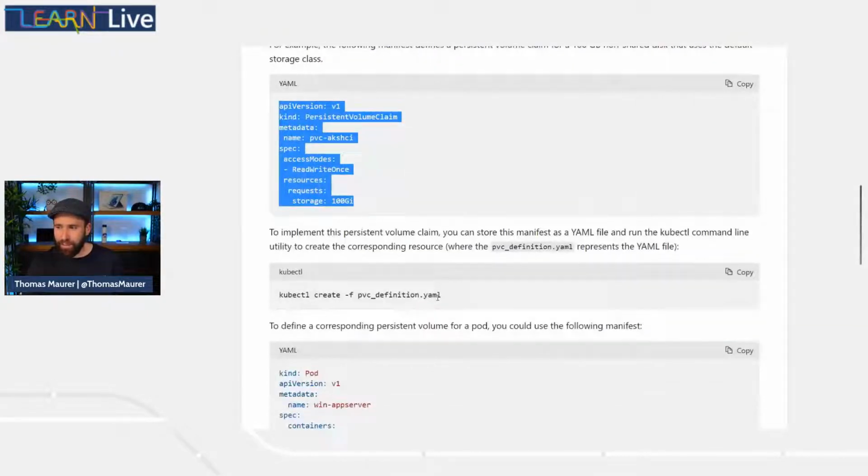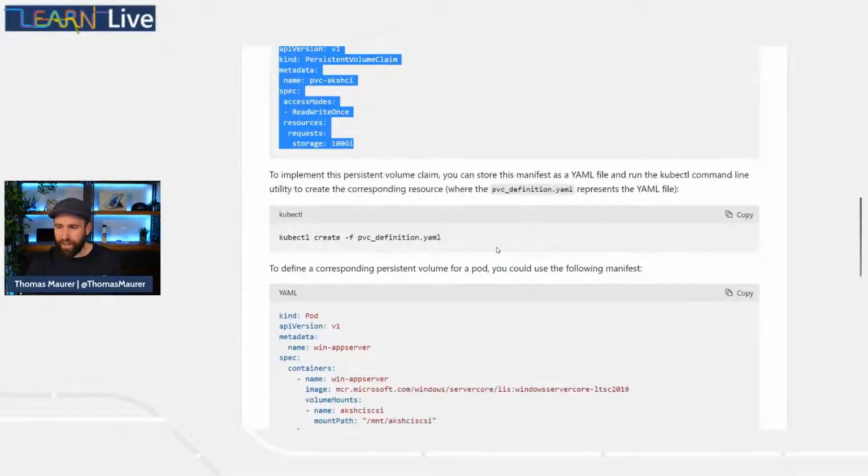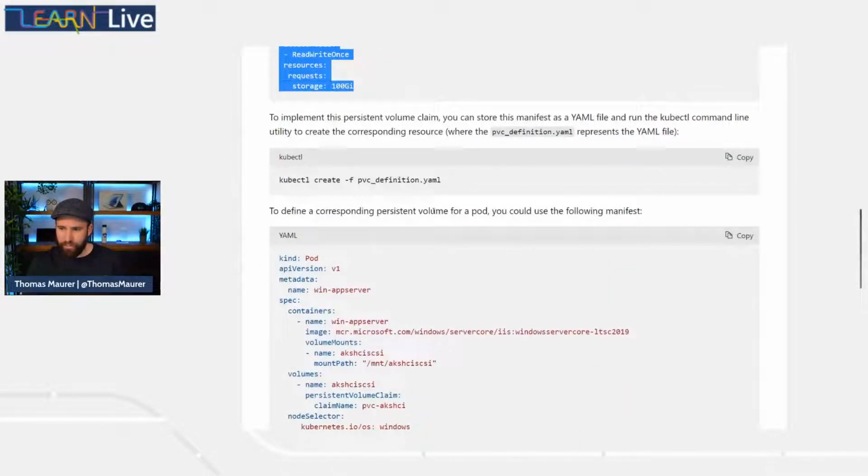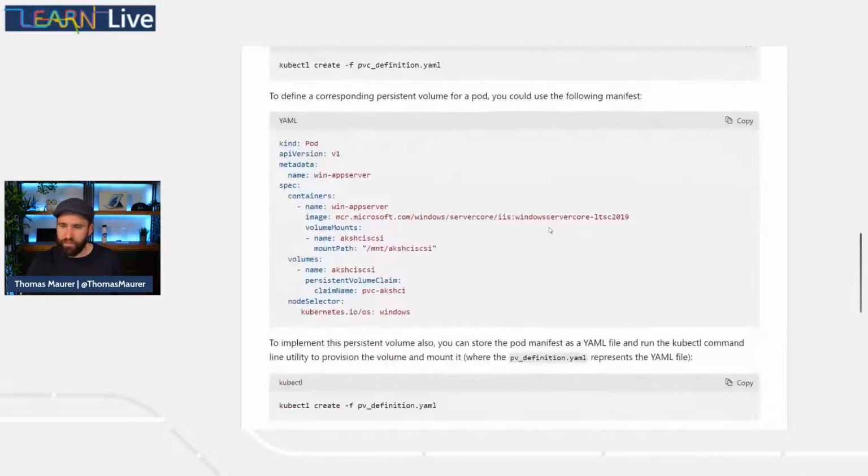Then you can use kubectl to create the corresponding resource and deploy it. And then in the pod, you can use the following manifest. If you deploy that, you can then use that persistent volume claim, and so you get access to this persistent storage.